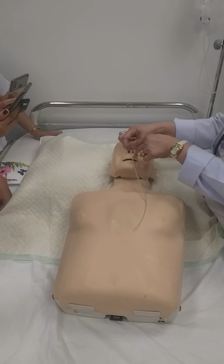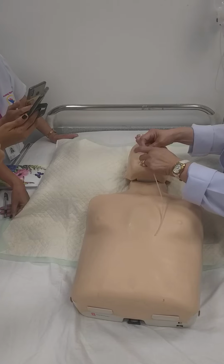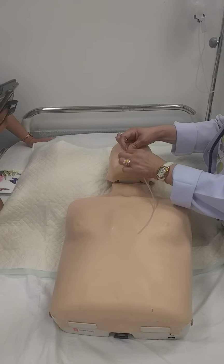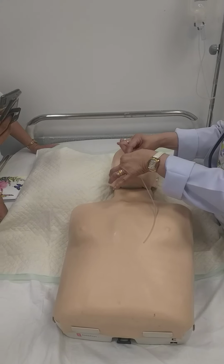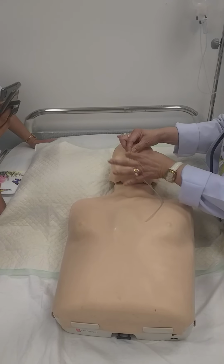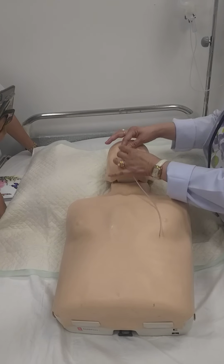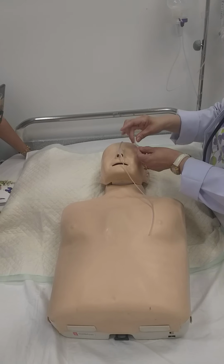Keep it on the middle. And these two, you have to wrap it with the tube. Wrap. So the other one, you have to crisscross. Make it cross. Okay, assuming this one is in. Okay. Now the third plaster, cover on top of it.